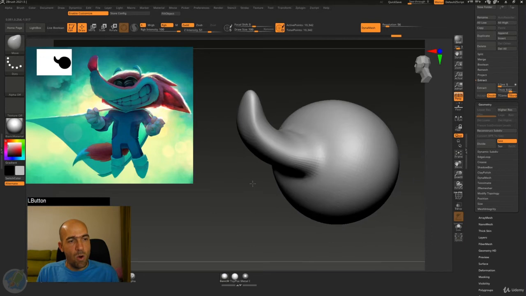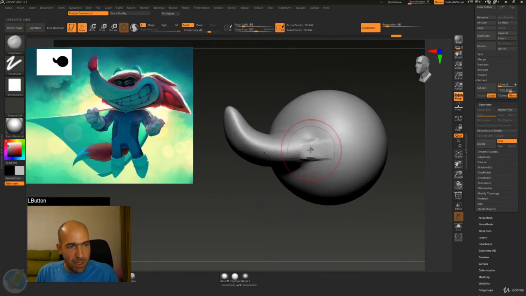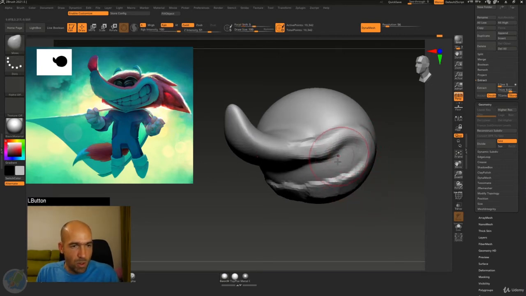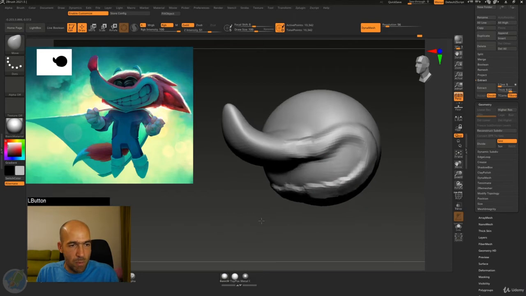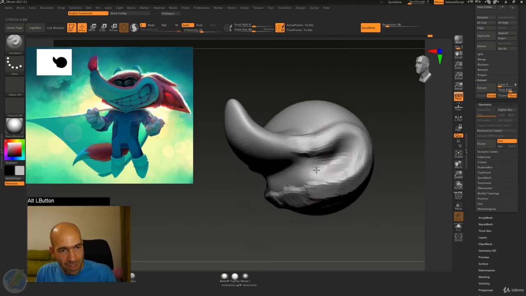And this is how we do it. This is kind of the thing. This will be the nose. Okay. So, clay tubes brush I selected, and then start making the smile. You see, I'm just kind of making the borders of the smile, this smile in here. And of course, if I make it wrong, I can then go with my move brush and do it better. It's not a problem. And then with my standard brush, I will dig it in.